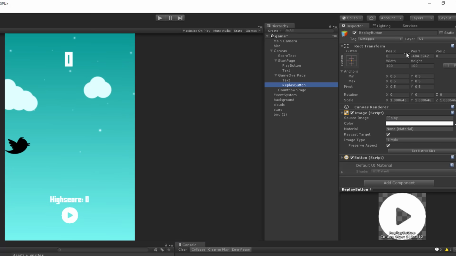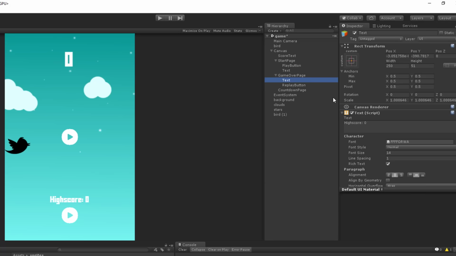So I'm gonna move my replay button up, and I'll just put that in the middle of the screen, and then I'll bring my current text to possibly right above, maybe. And this will say score. So this score is for the current session. This high score is for all sessions, whatever your highest score was.